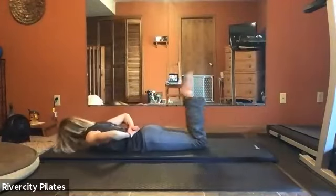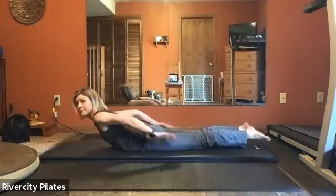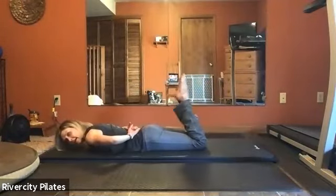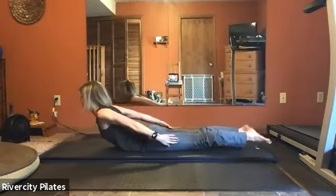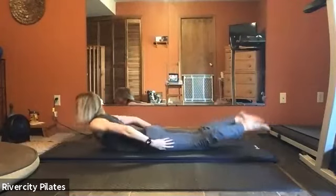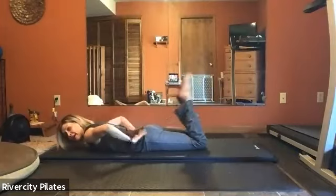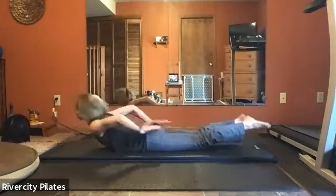Switch your face. Exhale, kick, kick, kick. Swanning up. Switch your face. Exhale, kick, kick, kick. Inhale, swanning up. Switch your face. Kick, kick, kick. Swanning up. We'll just do 1 more on each side. Swanning up. And last one.